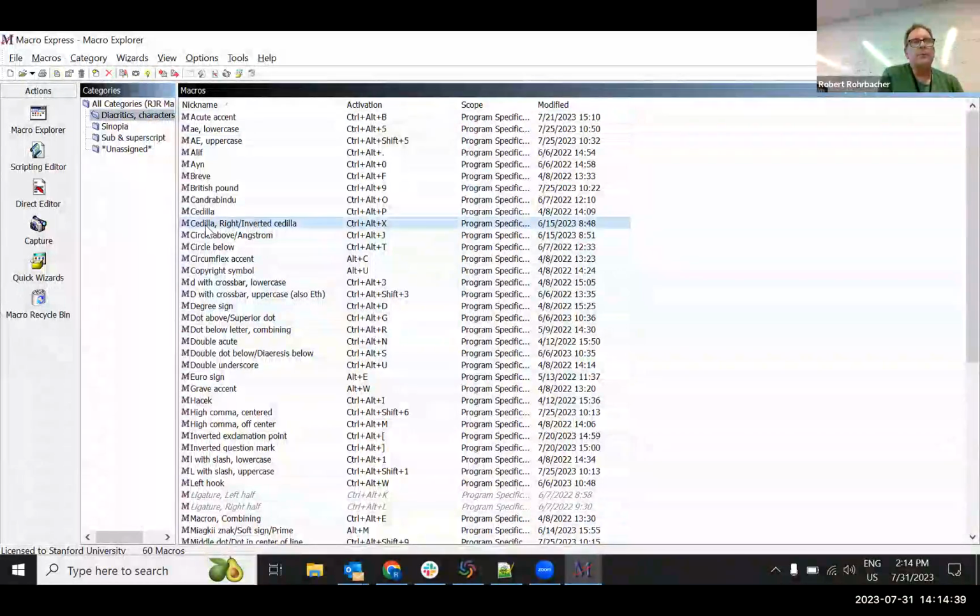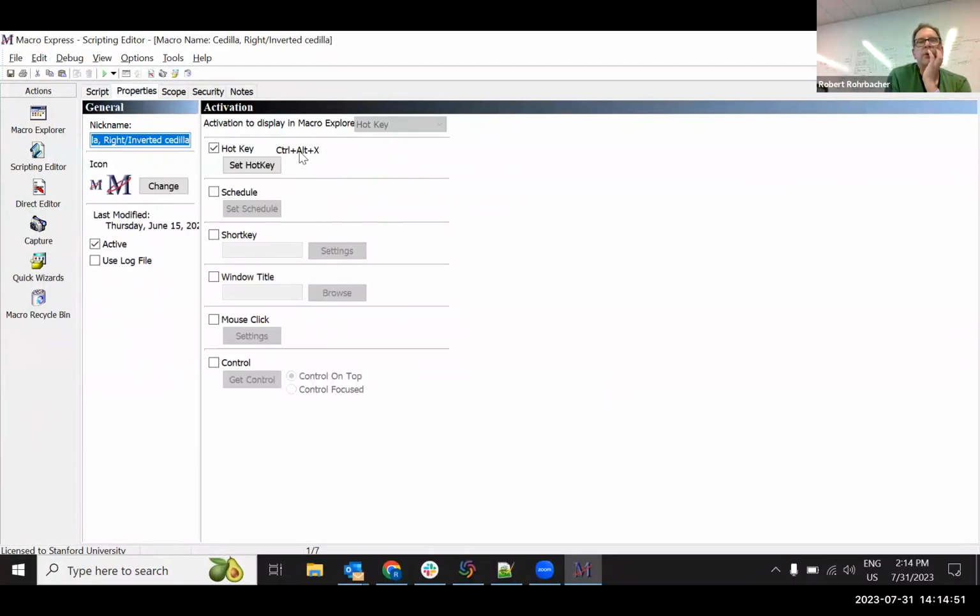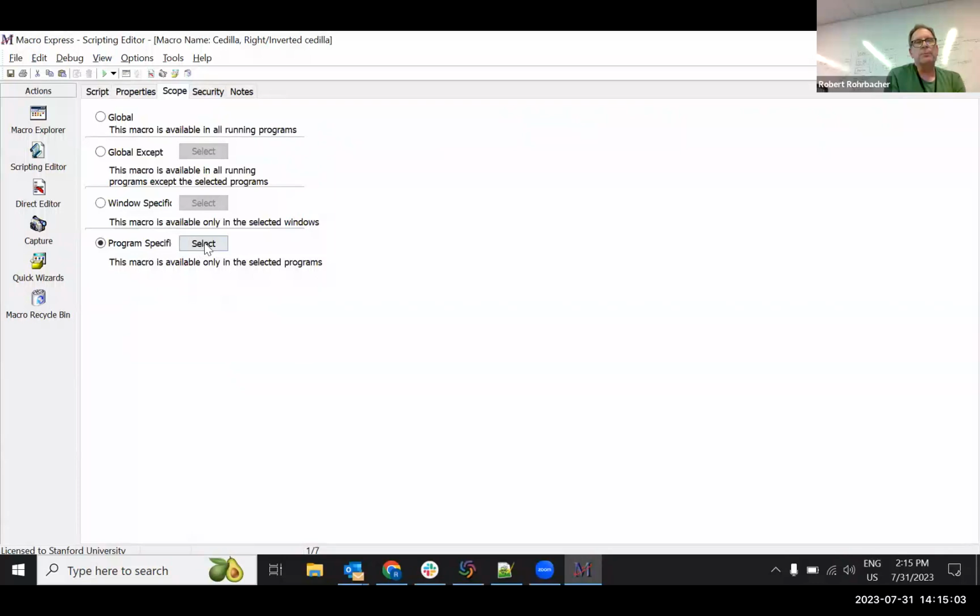But if we look at one of these macros when you work with this file, you can go into the properties and change the hotkey to something else if you don't like what I have selected. You can also go into scope and change the scope of the program.